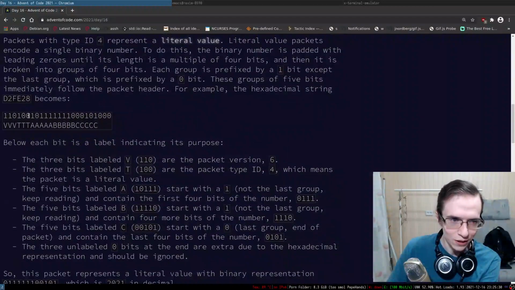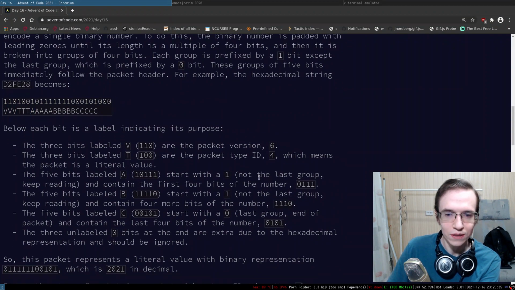All right, and this is the version. This is the type. Bits starting with 1 are not the last group, and contain the first 4 bits of the number. Okay, so these are 4 bits of the number. The 5 bits labeled B start with 1, so not the last group.